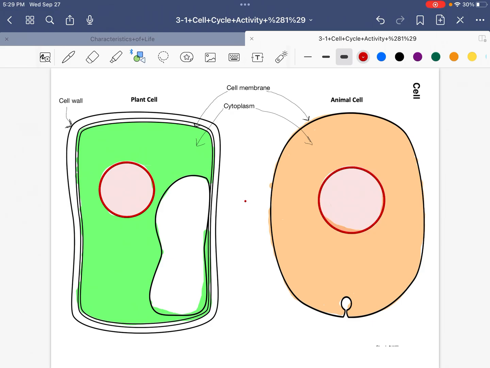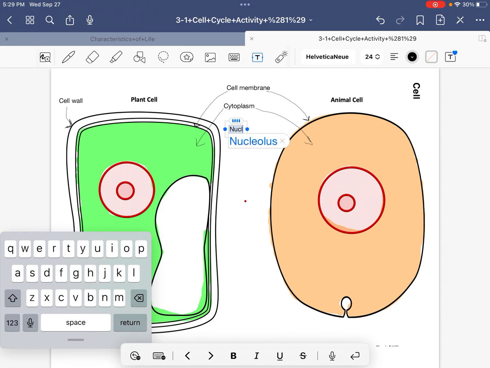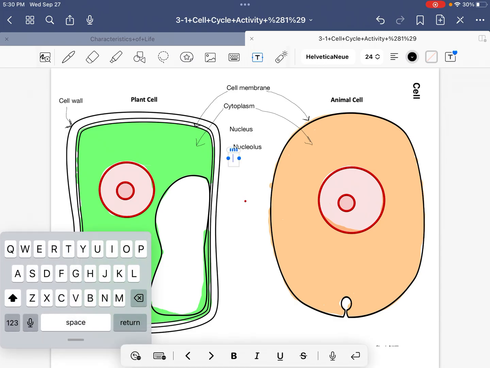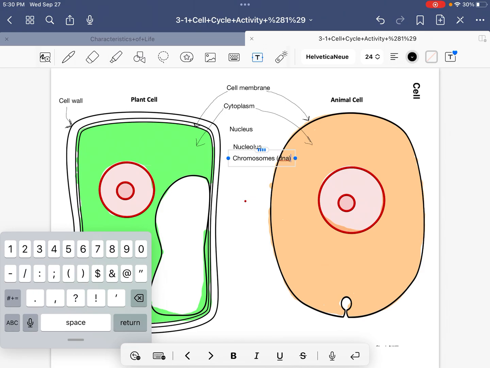And then I'm going to draw another circle inside for the nucleolus, and we'll talk about what those parts do in a second. So I'm going to type nucleus in here so I don't forget what that is. We just drew the nucleus. And underneath it, I'm going to type nucleolus. And then underneath that, I'm going to type chromosomes. And you're like, wait, Mr. Schauf, we haven't drawn chromosomes. What do you mean? Okay, I'm going to slow down and explain what those mean now.